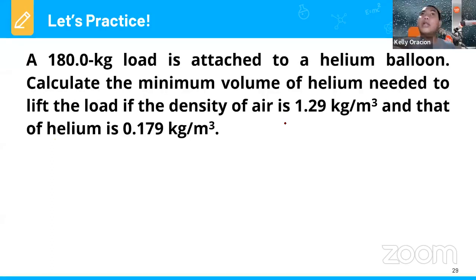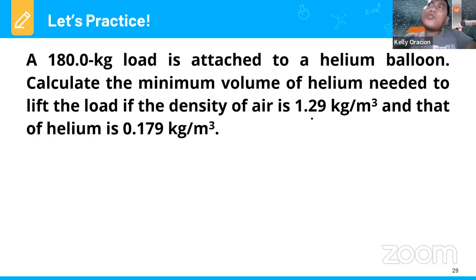In this situation, na 180 kilogram na object, it's very heavy, 180. Then there is a helium balloon attached to that. The question is, we are going to determine the minimum volume of helium needed to lift the load if the density of the air is 1.29 and the density of the helium is 0.179. So we should also consider the density of the air. Sir, bakit kailangan natin i-consider ang density ng hangin? Malamang, mulupad gud ang balloon, so naa ang presence sa hangin dira. So i-consider nato ang density sa hangin, sa air. Okay?